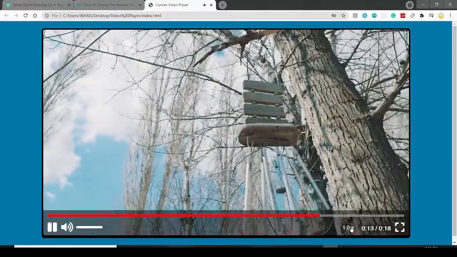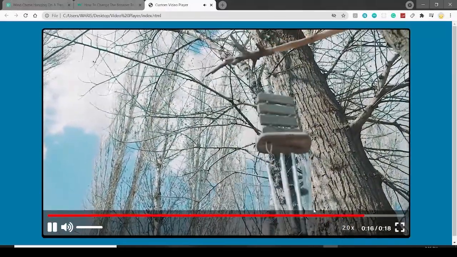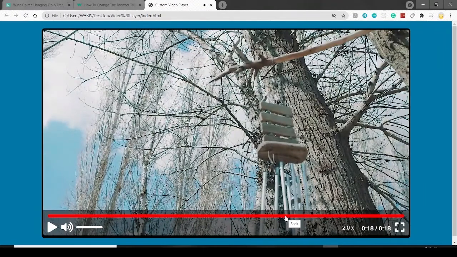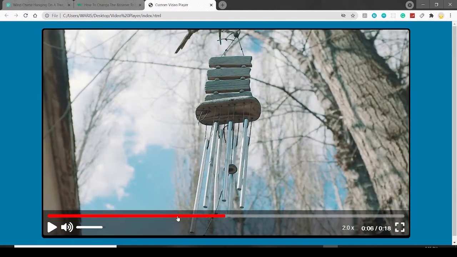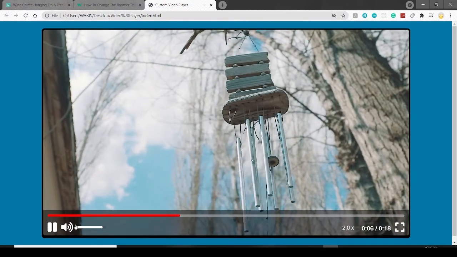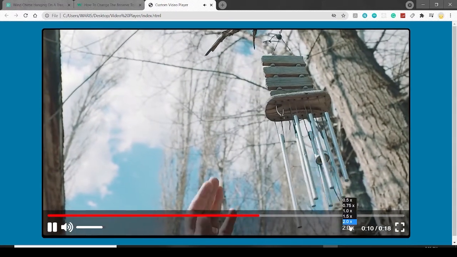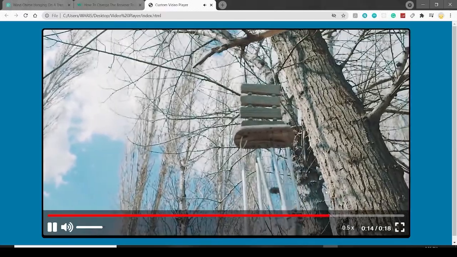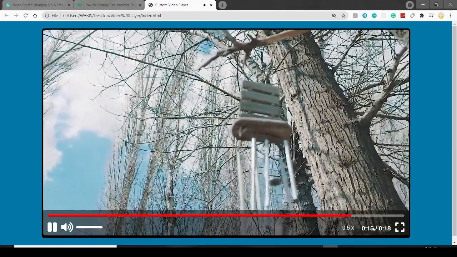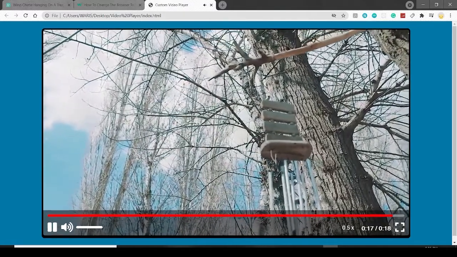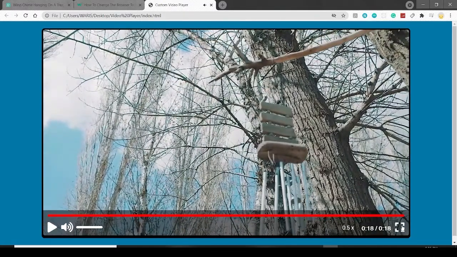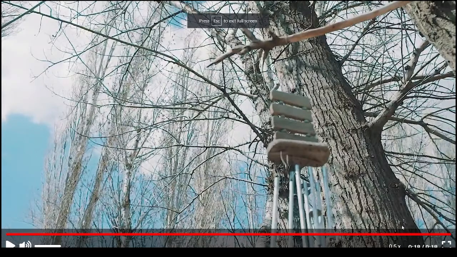increase the time. Actually the video is too short, so if the video is here, let me play this, and you can see it is fast now. If I put it here, then it is too slow. Okay, it has all the elements which a video player should have, and it has the ability of full screen. So you can see that it has the ability of full screen.